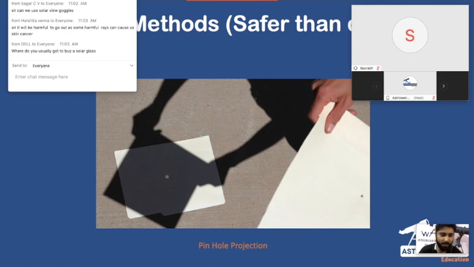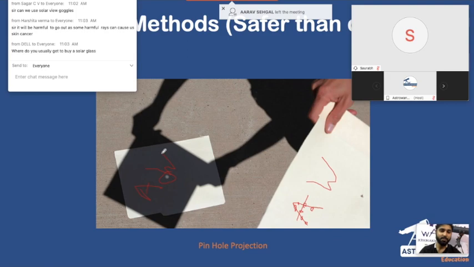Pinhole projection is very common, and an interesting thing you can do with it is, you can see one dot over here, right? So it will project the eclipse over here. Similarly, you can make another set of dots. Suppose I write Astro Wanderer on this particular sheet, and just pierce a few dots using the pin. The dots should not be this big. Just a safety pin dot or a thumb pin dot, and pierce through this. You will see here the same name written with the eclipsed sun. So that you can do.